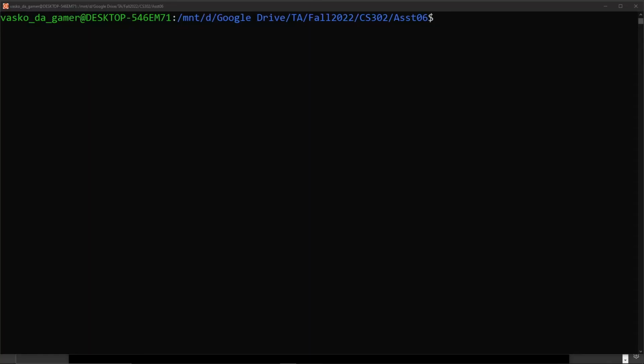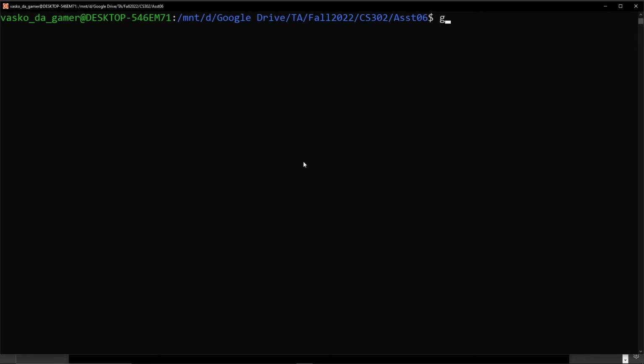Okay, so I'm going to now do a demonstration of this program. Just like with assignment 1, we have a header file, hashmap.h, that contains our class declaration and implementation in one file. We include that in our main file, and then we only have to compile the main.cpp file. So let's go ahead and do that first.